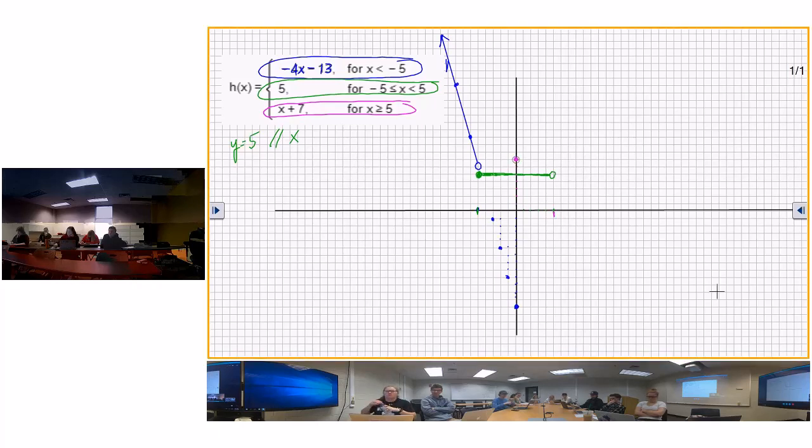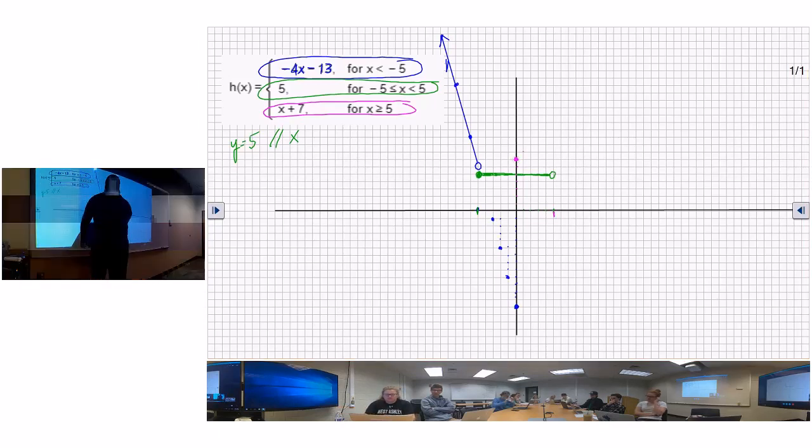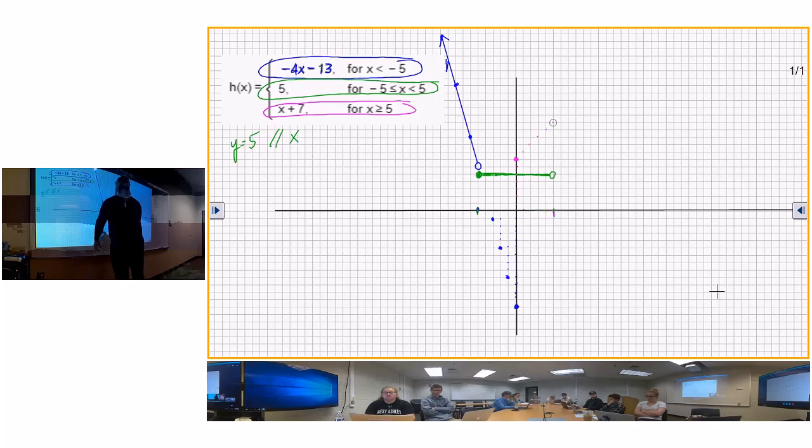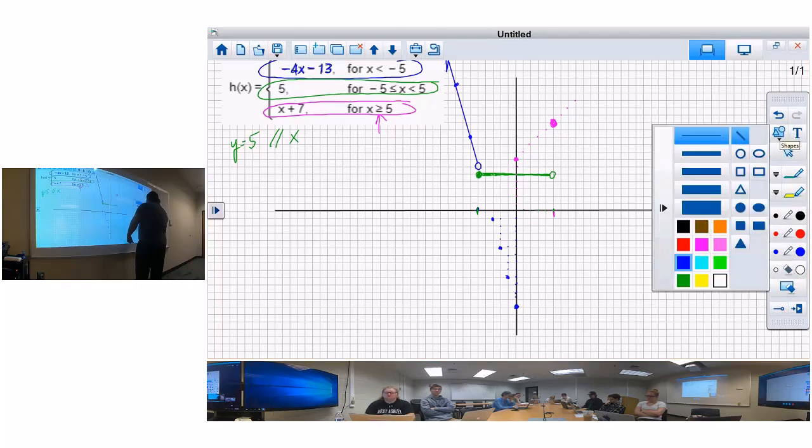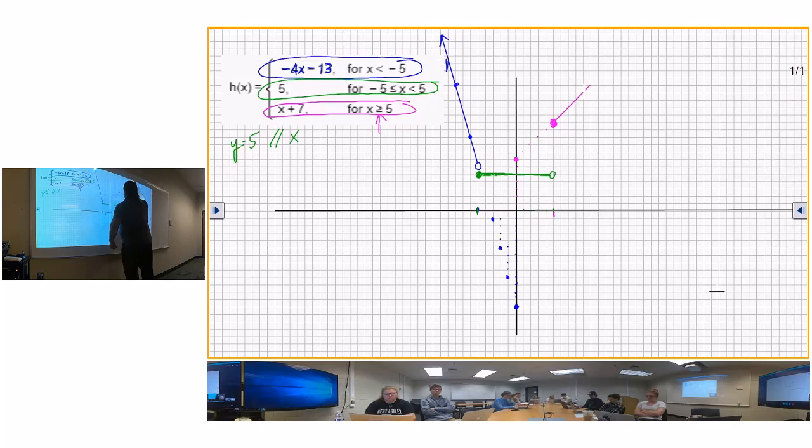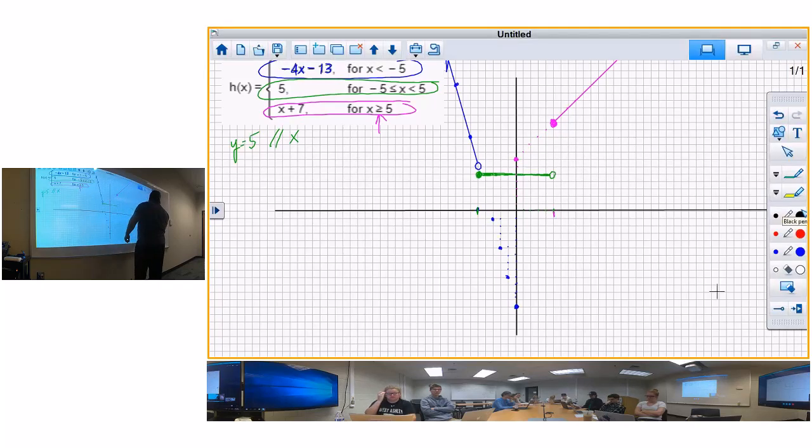And we got a positive slope, so that means left to right up. So 1 over 1, 1 over 1, 1 over 1, 1 over 1, 1 over 1, and I better go for a few more. Okay, 45-degree angle. Now, all I got to do is go from 5. Is it inclusive of 5? Yes. So I'm going to put a dot here. Take my handy dandy straight line maker. And you feel good about yourself.